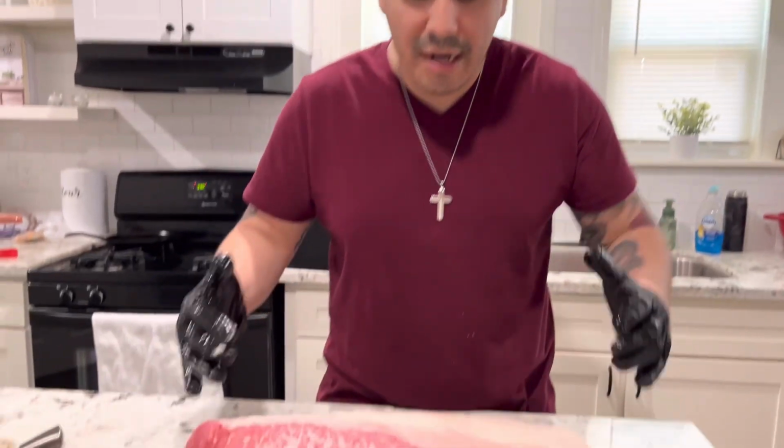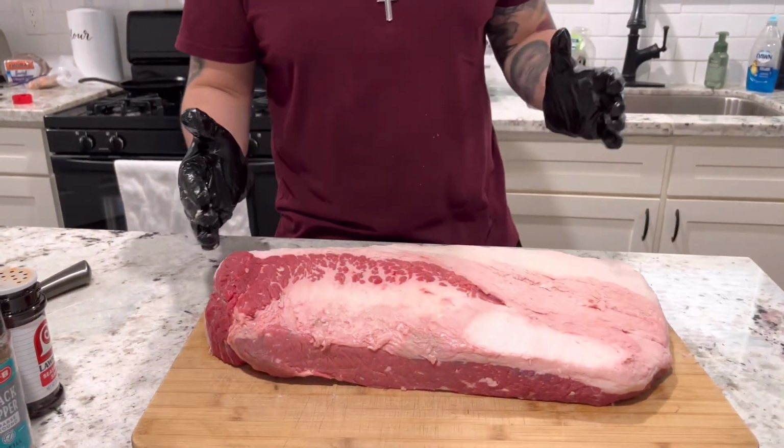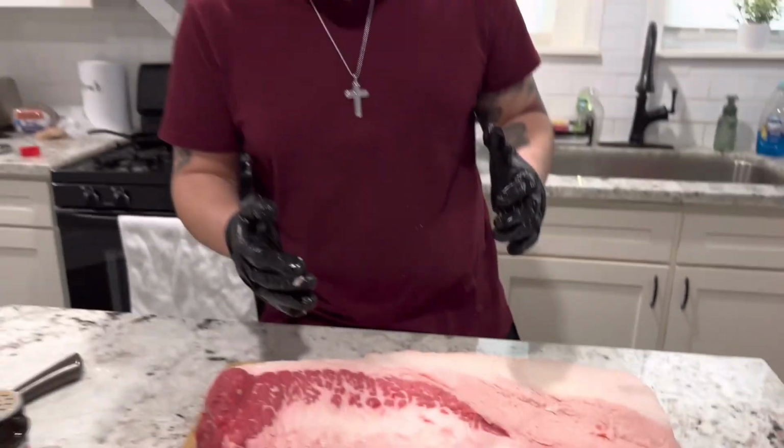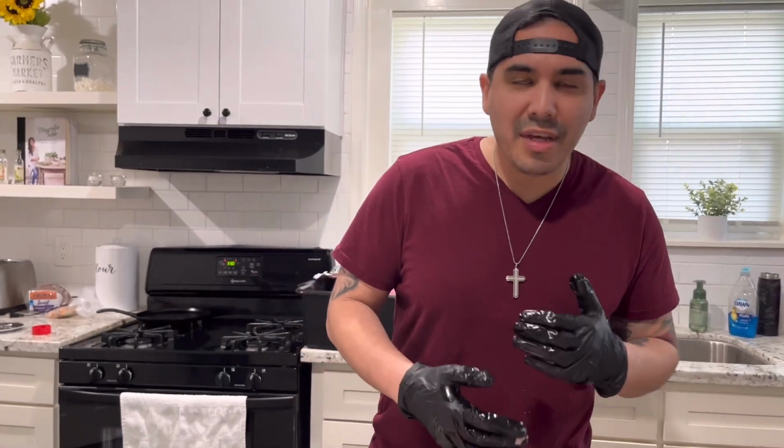What up, y'all? So I just wanted to show y'all a trimmed brisket and what I'm aiming for. Every situation is different, but when it comes to cooking for other people, I want to bring the same results every time. These are things that I learned. It's not something I came up with.